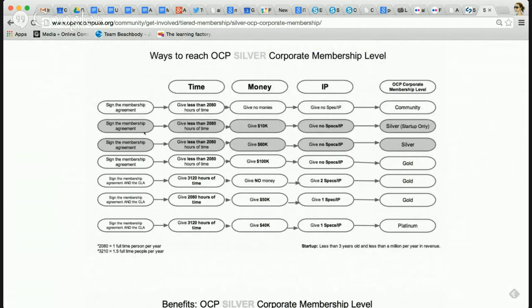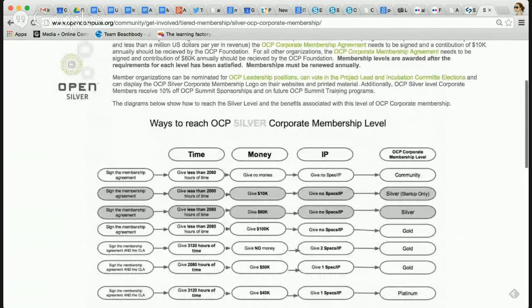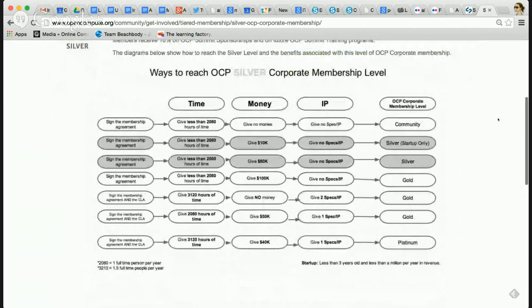If you are a startup and you want to get to silver level, and we define startup as your organization being less than 3 years old, and you bring in less than $1 million in revenue per year, you can pay $10K, and you can use the silver logo, which is right here.